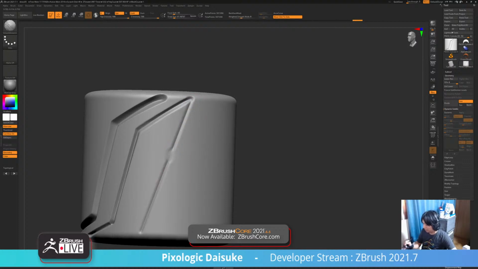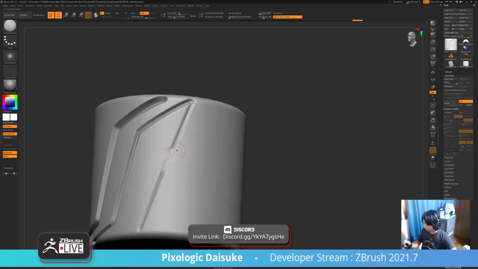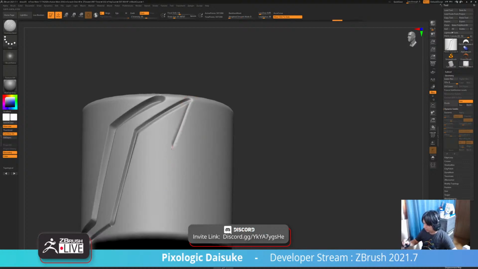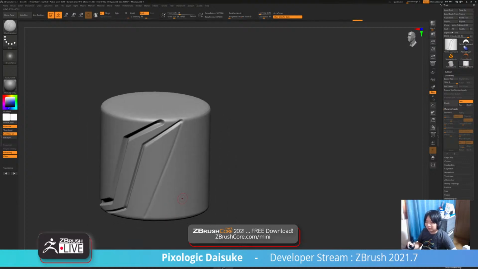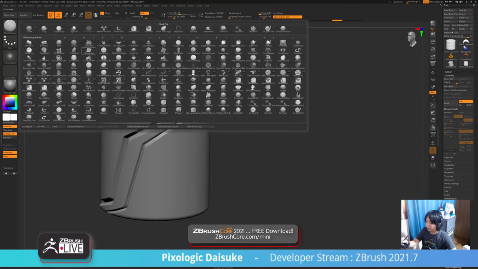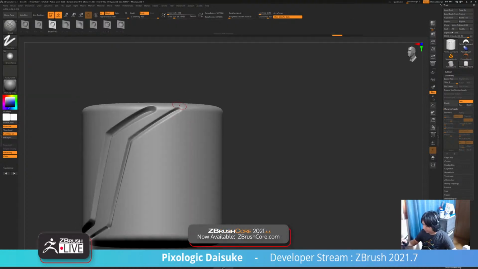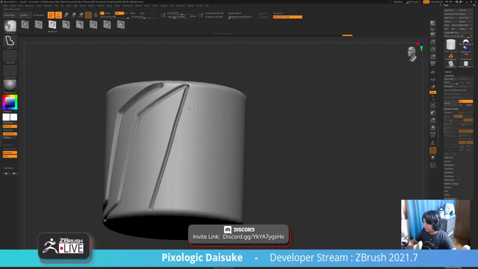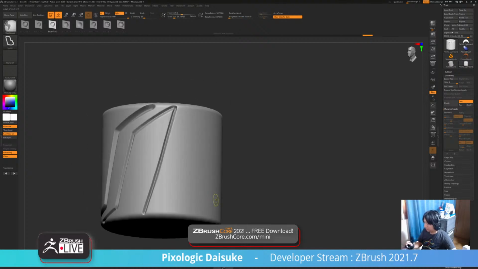to destroy the line you just made. But if you draw something like this and then you use the smooth directional, it's not going to destroy the line. So this is very handy when you're using something like chisel brushes. Chisel brushes are nice, but they tend to make these jagged grooves. But you can use the smooth directional to just remove this jaggedness.